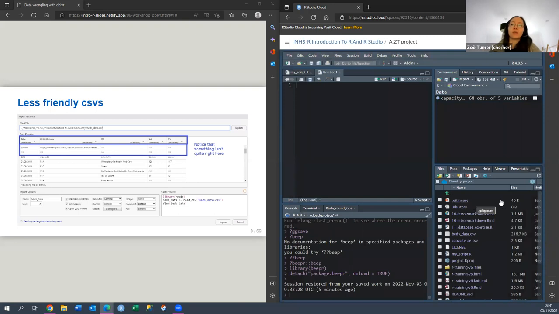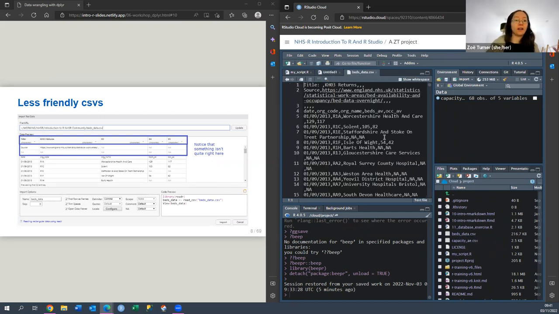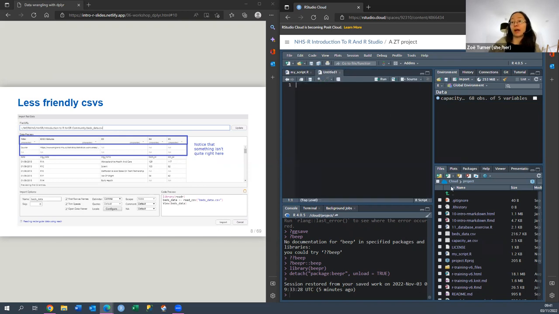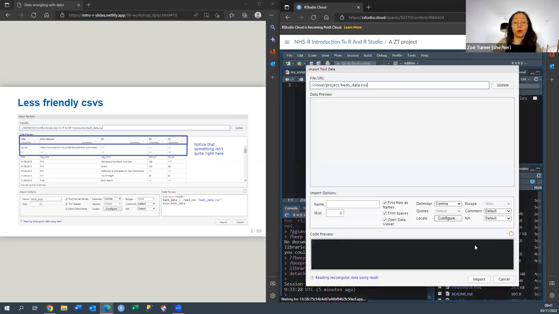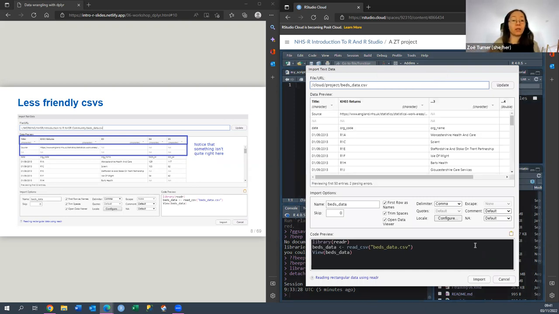The reason why I'm pausing on all of this is because I think this is a good point to say that you can find the file in the bottom right quadrant, the Files tab, and then click on beds_data.csv, where the wizard at the top helps you locate your files by browsing to them. If you click on the file that you are interested in, you get two options. One of them is to view the file, which opens it up in the CSV view, which is all squished together with the delimiters being commas. If we remove that and then use the second option, which I find a bit easier because I don't have to use my mouse so much, Import Dataset, it brings up the same wizard, but with the data in it, because I don't need to tell the computer which file it is I'm looking at.